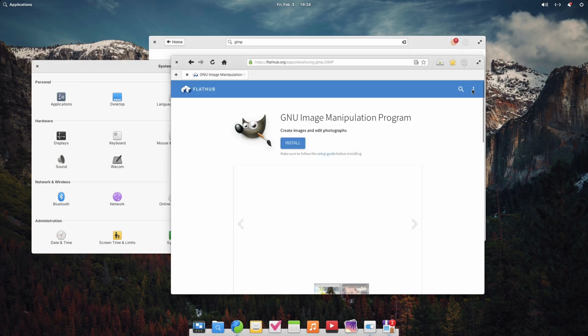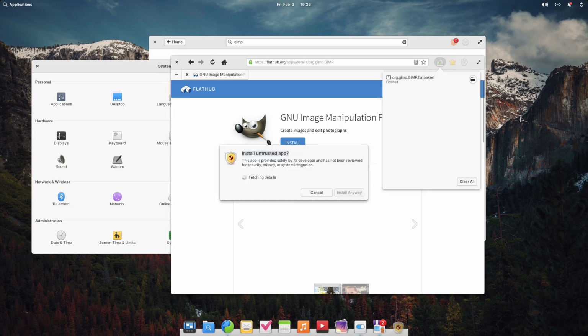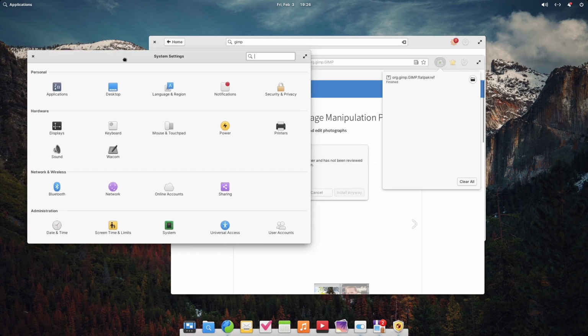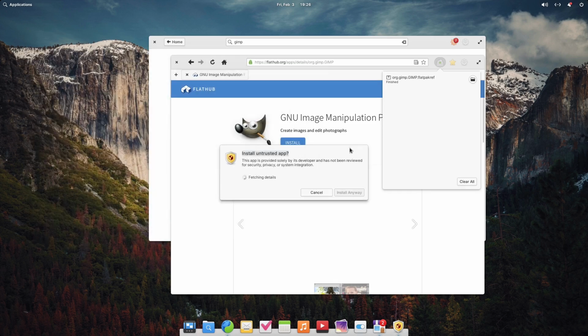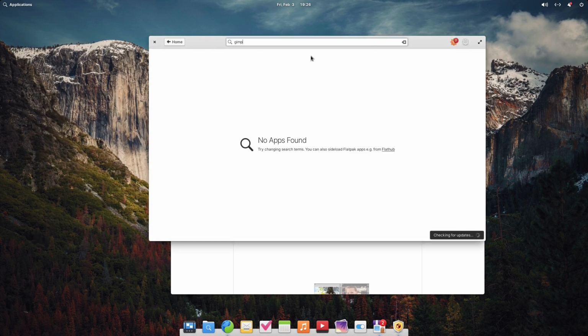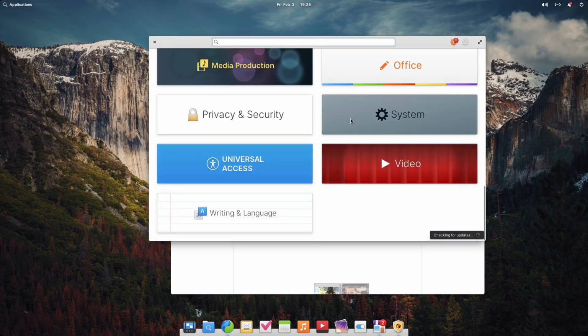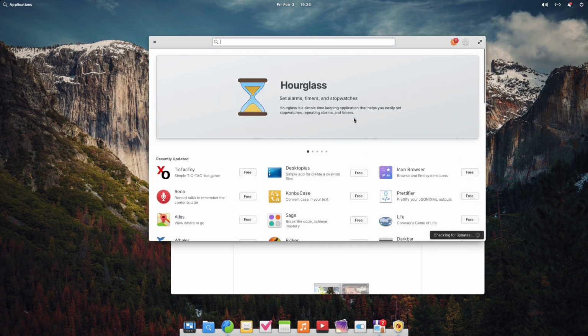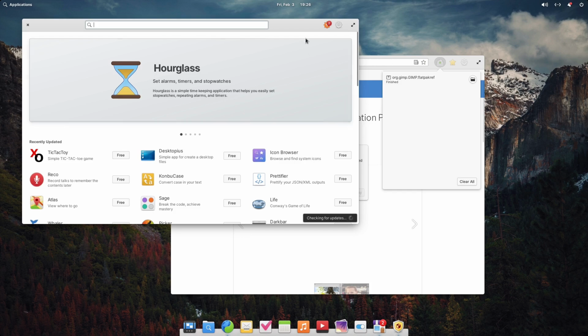It's still trying to fetch information about the app. Come on. Are you going to pull up or not? Interesting. So I'm not sure what it's doing there. As I said, as I've tested this in the past, you could actually find these in the software store. So it's like they removed the ability to attach the store to FlatHub, which is funny because they had made a point one time ago saying, hey, we're going to use Flatpaks because it's a better way of having the immutable systems and stuff like that.